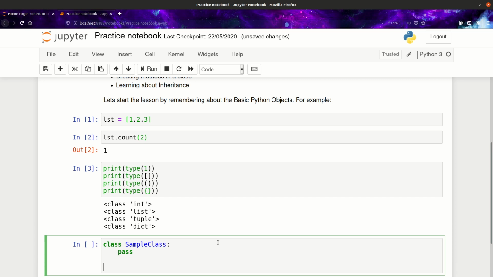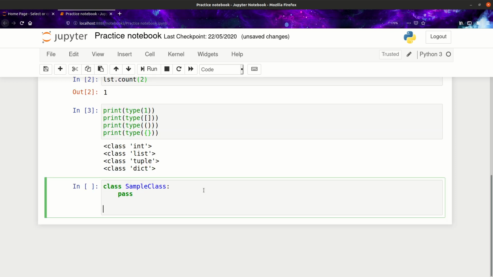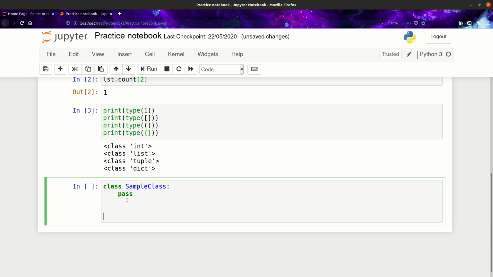So how do you call a class? First, you need to have 2 lines after your class, and then you can call it. Here I'm going to call my sample class, but first I need to store my class into a variable so I can call it. So I'm going to put sample, and then SampleClass, and then my pair of brackets. Even though there are no brackets in the class definition, you need to put them over here.